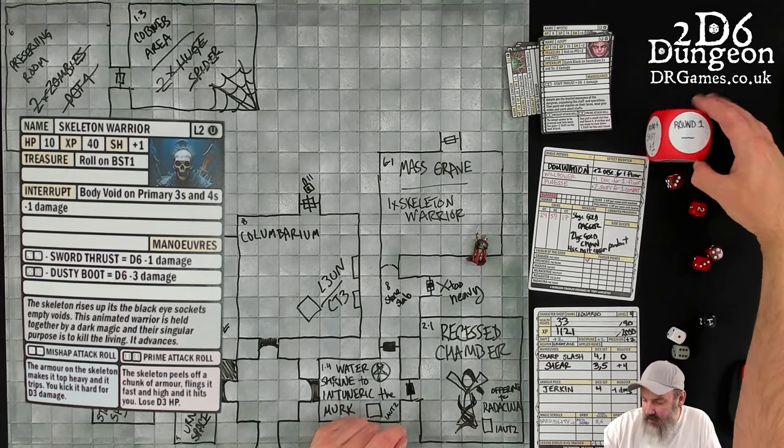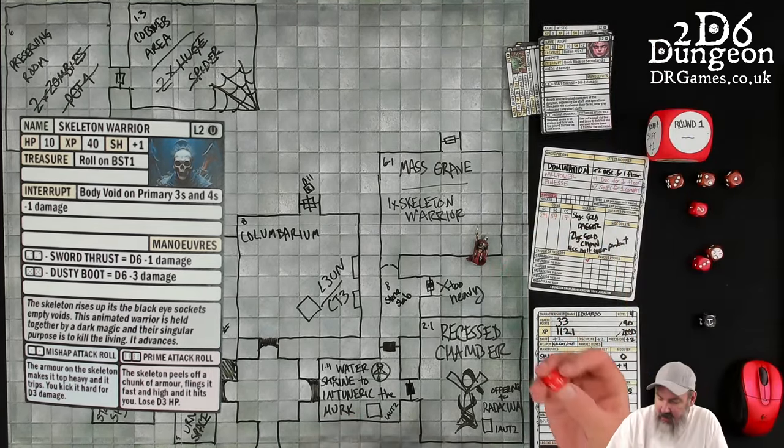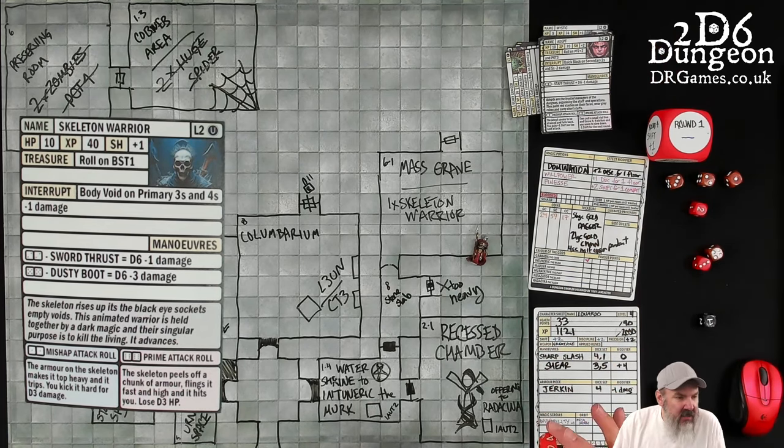Okay, so round one. Here we go. All right, so this guy's got 10 HP. We can do that. We've got a D10 over here somewhere. Right here. Where are you? 10 HP.